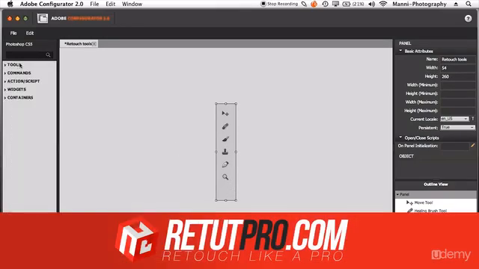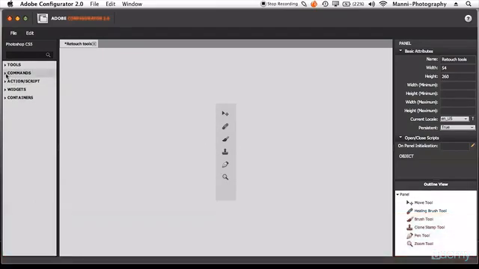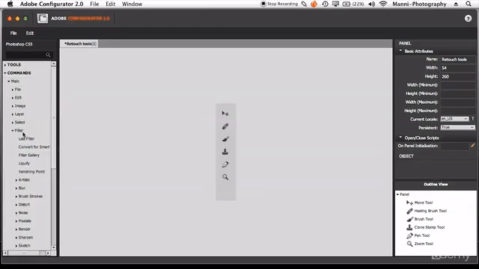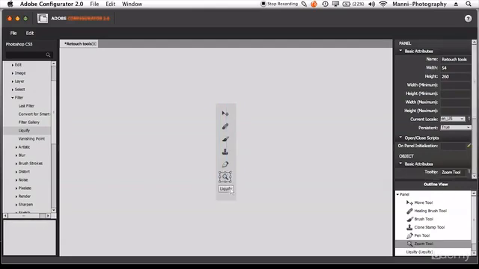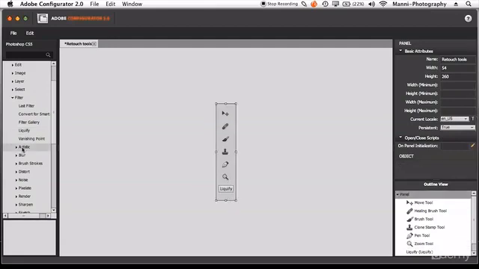But still, I want to add a whole command now into this, integrate a whole new button. So I'll go to my commands, go to main, and I want to select in my filters. I mostly use liquify for my retouching as well. So I drag the liquify over in here, and if I drop it, it snaps in the middle with the line now. If I drop it, I created a whole new button. And you can create as many buttons as you like. You can just throw them in.